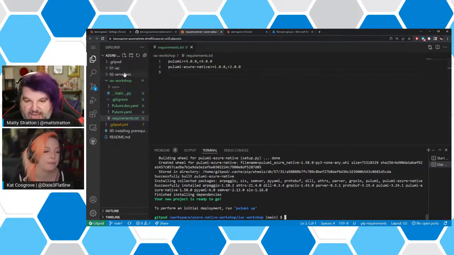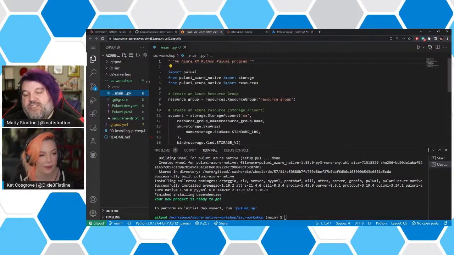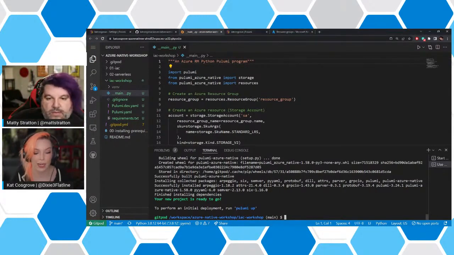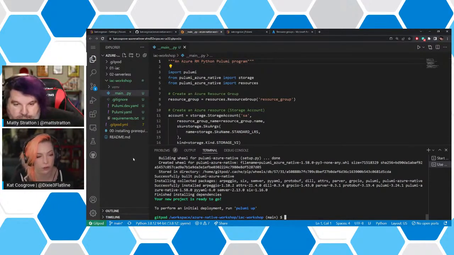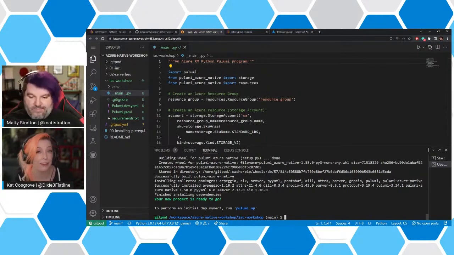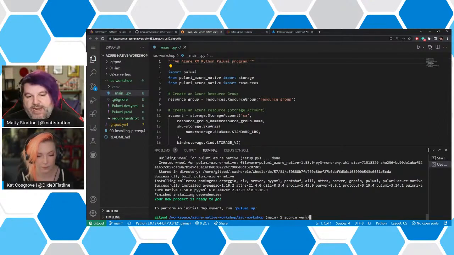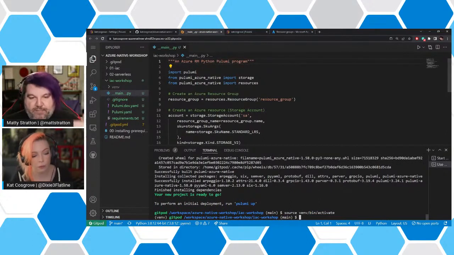Okay, so you want to speak a little bit about this virtual environment and how you're going to be working, because this is very Python-y. I don't know C sharp, so I can't comment on that, but in Python, you don't install your dependencies globally, the way you do with JavaScript or TypeScript. Things exist inside of a virtual environment, inside of a bubble when you're working in a project, ideally. Now, I can go and install all of these requirements globally, in this entire container, but that's bad practice. We try to avoid doing that because it gets really messy really quickly. It's like in Node, unless you specifically install a Node module globally, it installs it in just the context of the project. A venv virtual environment in Python is like that.